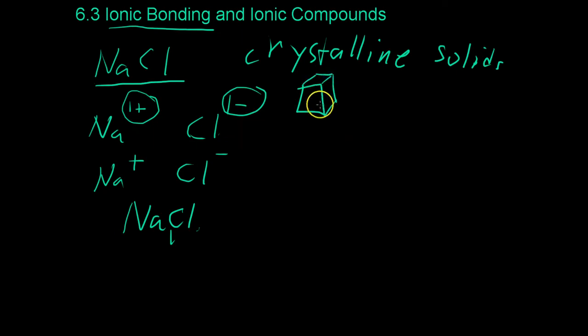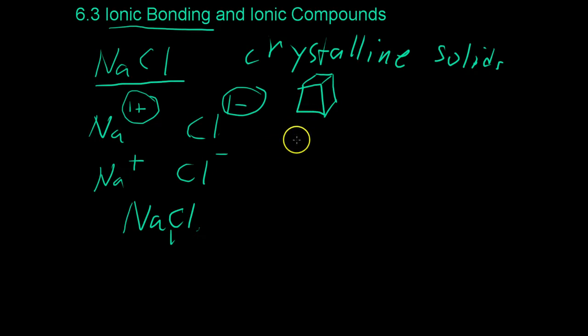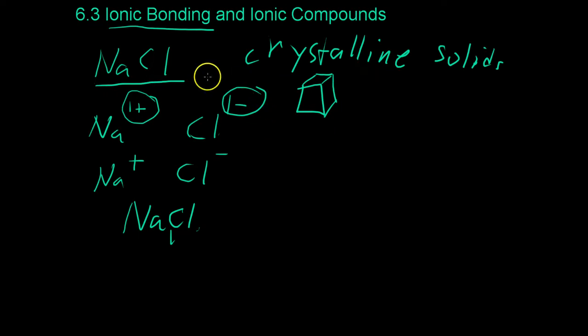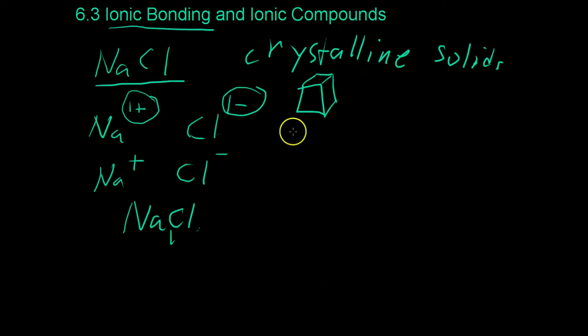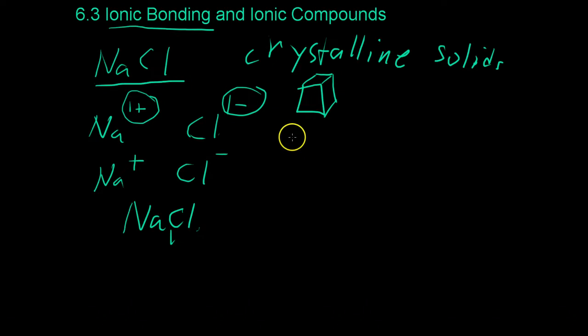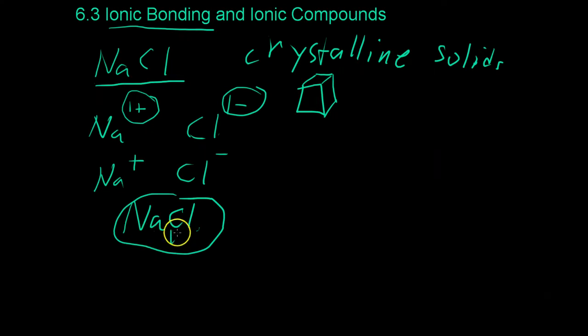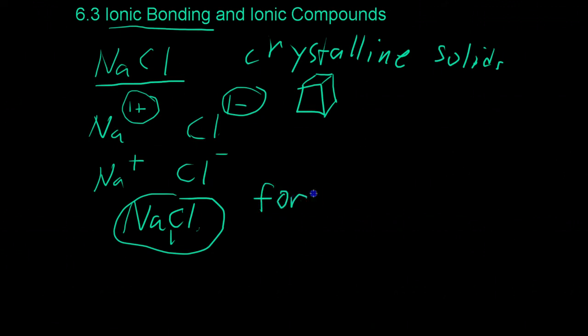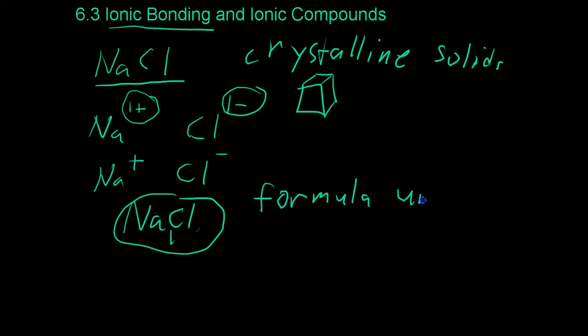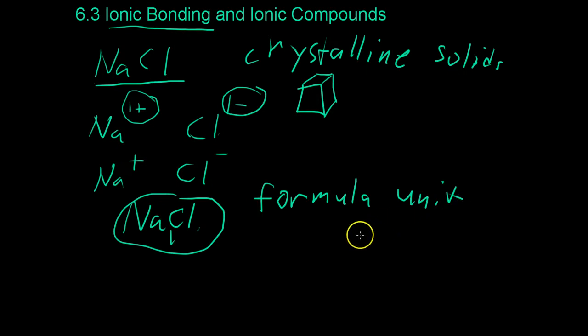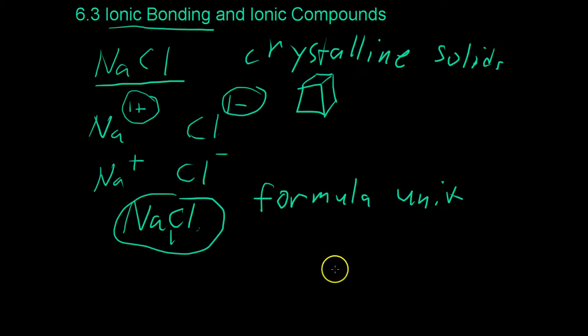However, what this means is that you can't break them down and separate them into individual bonded particles like you can with molecules that share covalent bonds. This chemical formula for salt shows the ratio in which these two elements combine, one-to-one. And there's also something called a formula unit. A formula unit is the simplest collection of atoms from which an ionic compound's formula can be established.